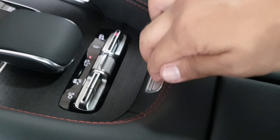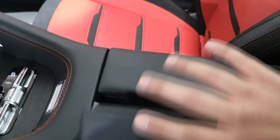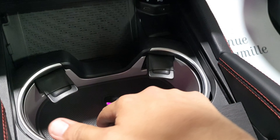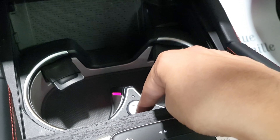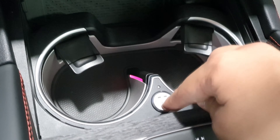If I press here, we open this beautiful and massive center storage compartment where you can put a lot of stuff — it is so amazing and spacious. Here we also have the cup holders, and on this side, if you press this button, you can set them to cold or hot depending on whatever you want.